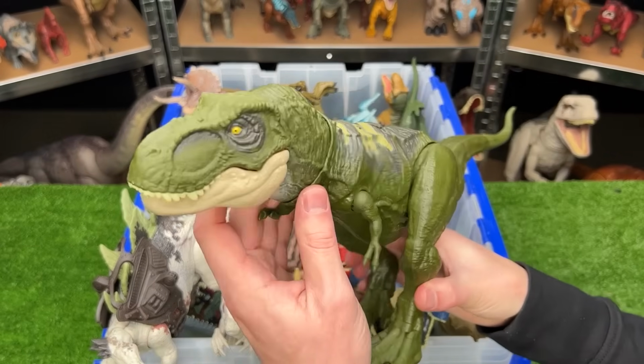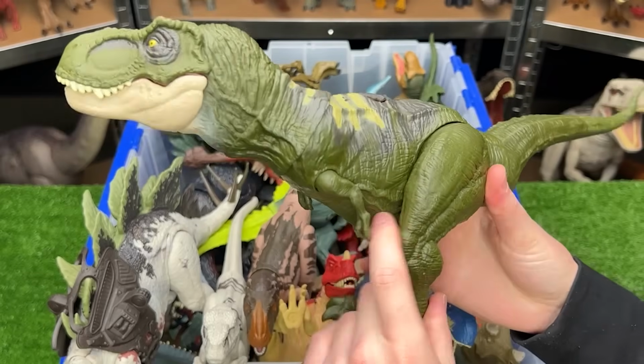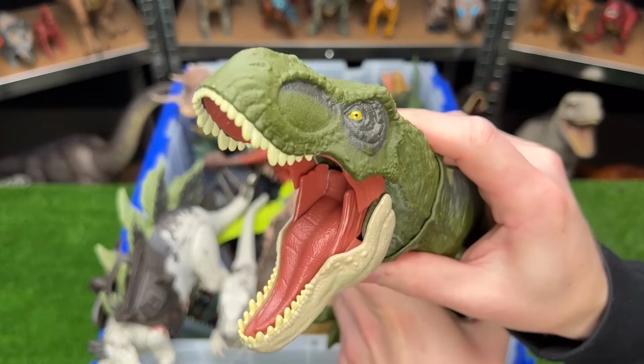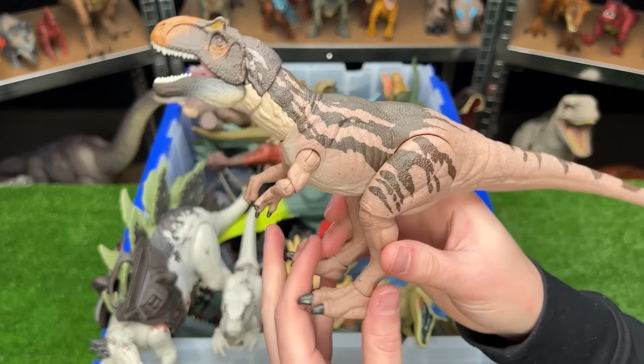Here is the new Legacy Collection Tyrannosaurus Rex figure. I bought this one quite recently. It's got some really cool green coloring with the gray and yellow on top, and the button on top of its head for chomping. Next up is the Hammond Collection Metriacanthosaurus figure.